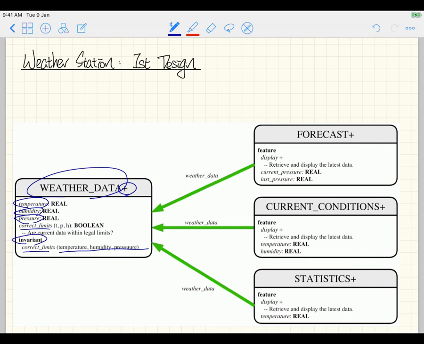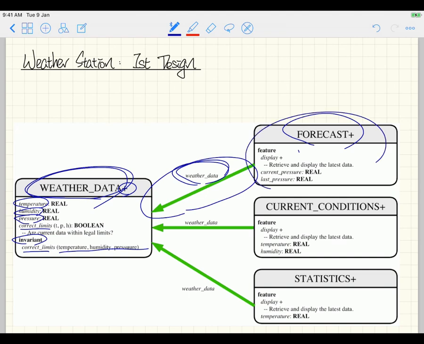Okay? Now, let's have a look at over here. Question for you. When I have an arrow like this with weather data, what does that mean? Client supplier, okay. Does that mean I have a feature in forecast called weather data? Formal, right? Okay, make sure you got the direction right. Good. That simply means in the forecast class, I simply got a feature weather data of this type over here. Okay, that's a client, that's a supplier.